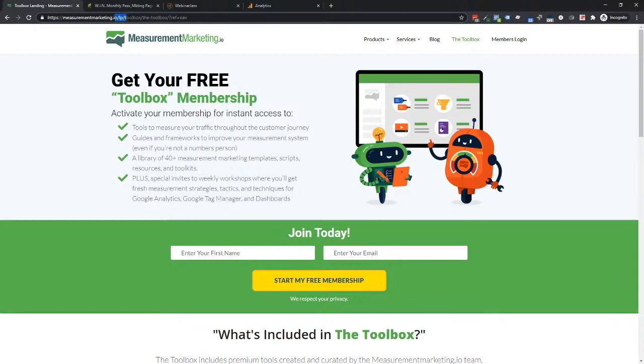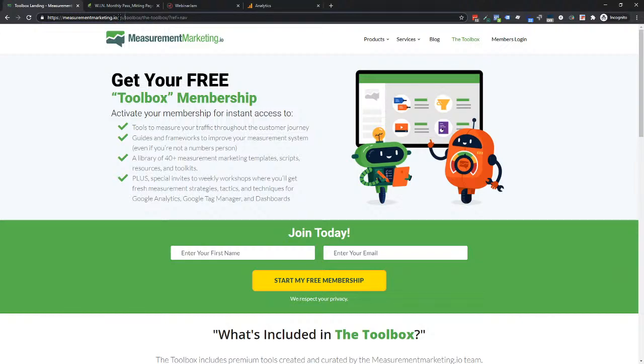Now, again, why did I do this? Because I can set goals in Google Analytics and say how many people are hitting our desired landing pages. How do I know it's the desired landing page? Because it would have LP in it. How do I know it's an undesired landing page, meaning somebody else coming into like a cart page or something like that? Well, it wouldn't have LP because it was never intended to be a true landing page. So that's how we could easily measure that stuff out.